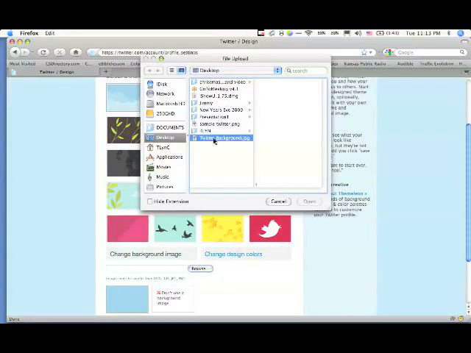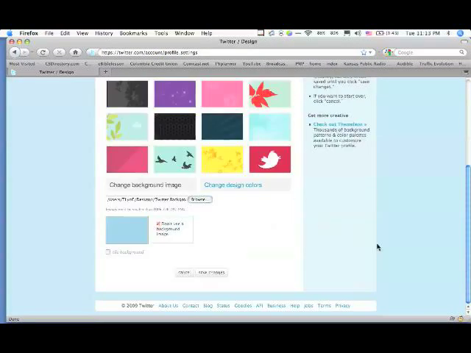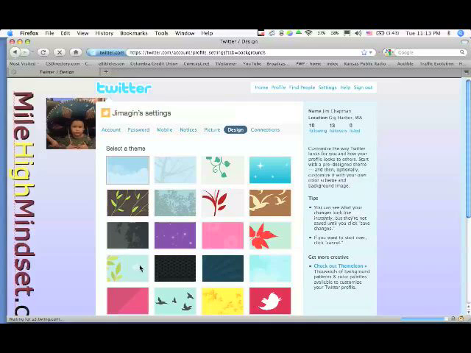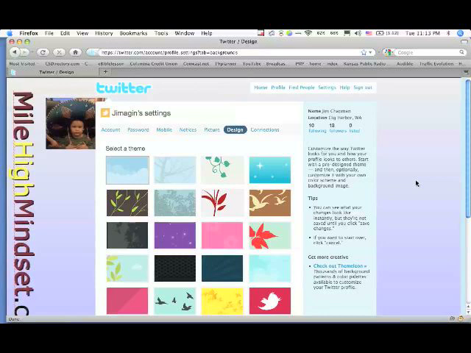That's the one we want. It shows you a preview. Hit open and save changes. Now you don't want to tile the background because that'll make it all crazy. And look at that, you've got yourself a background for your Twitter screen.